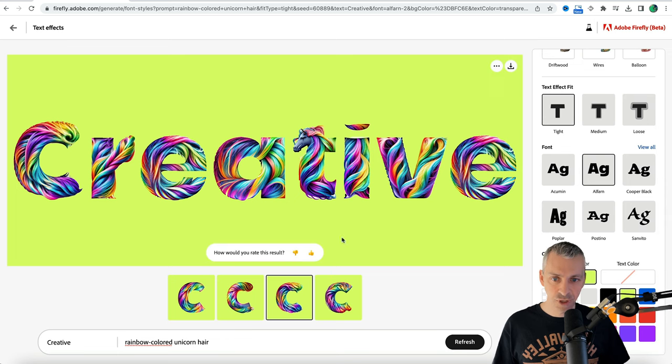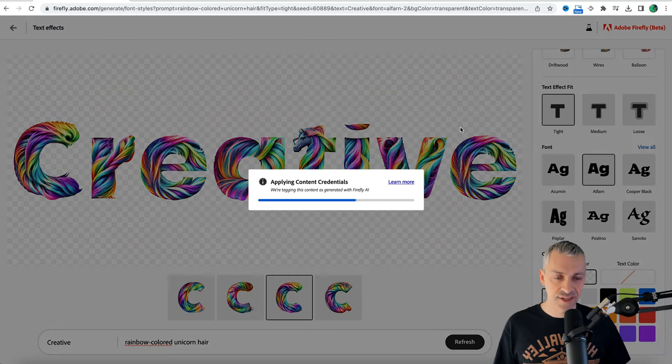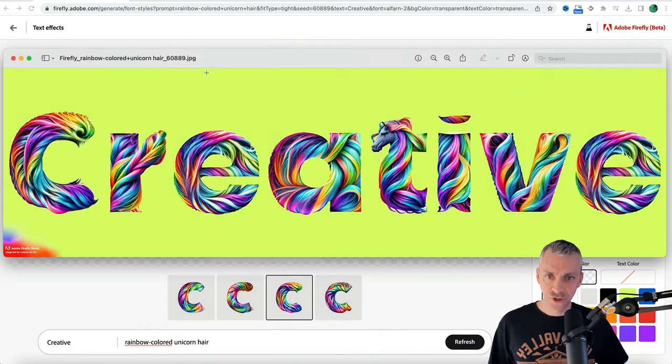There's different fonts, and because I love this so much, I'm going to skip the fonts for a second, and I'm going to go down to background color, because I do want to save this as a transparent background. And if we click on background color, we can click the checkerboard and it will save it as a transparent background. And I'm just clicking that now. It saved it as a PNG, and that means that the background is all transparent and we can use that, and it's brilliant. And I'm just going to bring up those two files now that I've just saved.